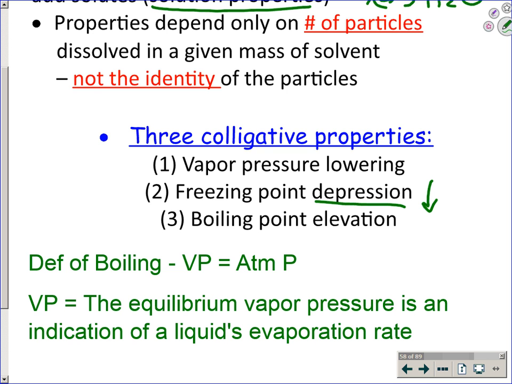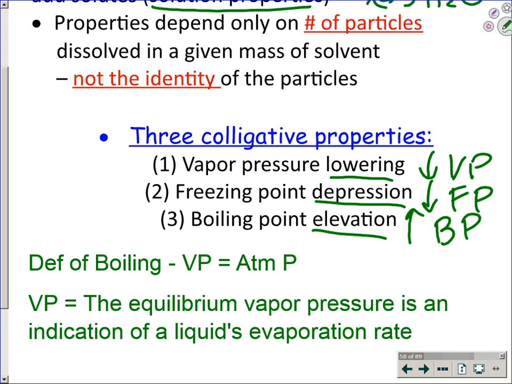What's definitely going to happen to boiling point every time I make a solution from a pure substance? It's going to go higher. That's what elevation means. It means to go higher. And vapor pressure, of course, would be lowered. So we lower vapor pressure, we lower freezing point, and we heighten boiling point upon making this solution. But not every solute acts the same. We just figured that out, right?